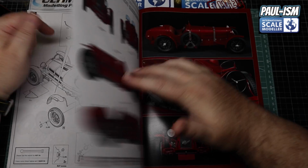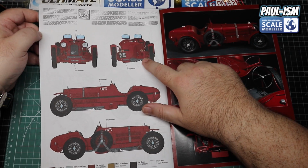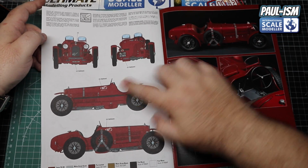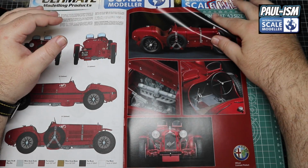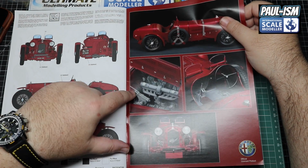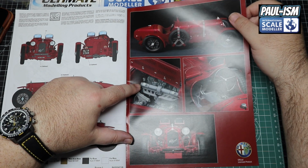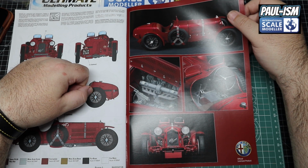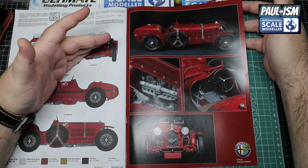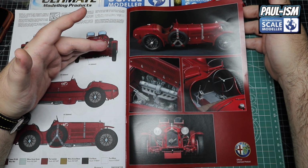Because I think the plastic will last about 2 minutes. And then you've got optional number plate for the rear, front, decals, and then there is the built-up kit, which I have to say, although the engine's not really been washed or weathered, and that doesn't look like the same chrome that's in the kit at all. Yeah, it's a basic kit because it's a basic car, considering the age of it. But I think it's going to build up quite well.